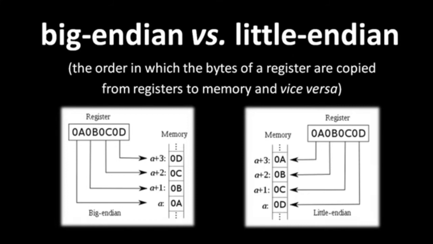In both cases, the order is maintained when copying from memory to a register, so for example in the big endian scheme, copying the 4 bytes at address n to a 32-bit register copies the byte at n to the most significant register. So if we copy a register's contents to address n, and then copy from address n back to the register, the contents remain unchanged.